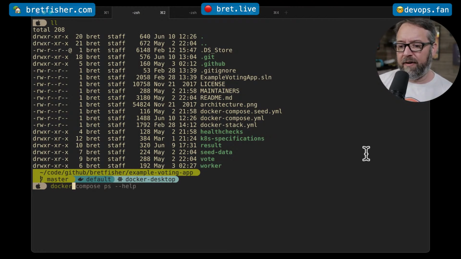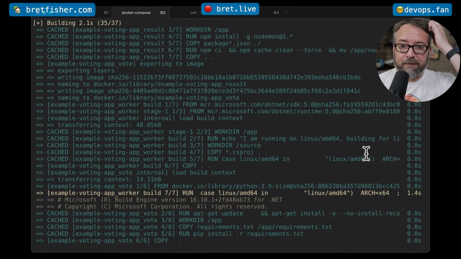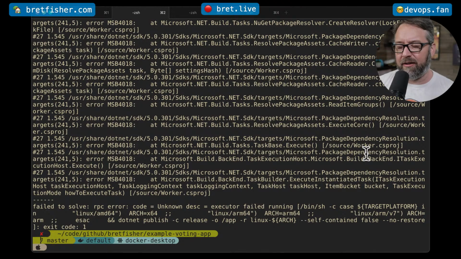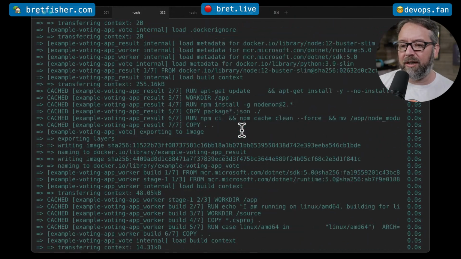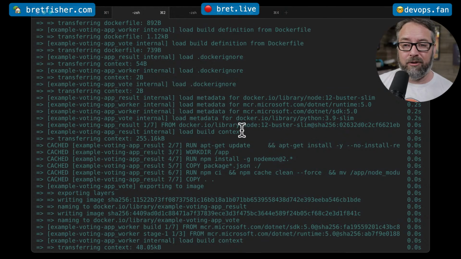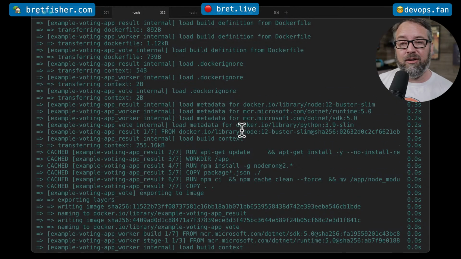And if I do a Docker Compose build, it's going to automatically use BuildKit by default. Now, this build's actually going to fail because I was troubleshooting an issue earlier right before the show started and broke it. But the nice thing is you get the BuildKit output, and you get the advantages of BuildKit. It does all sorts of things in parallel, so it's going to be building faster. It's better parallel building of different layers.